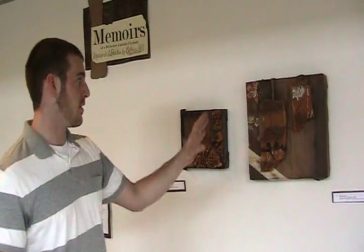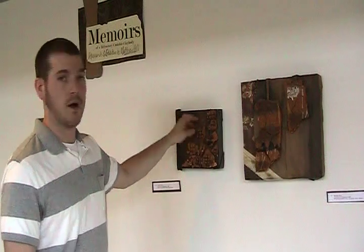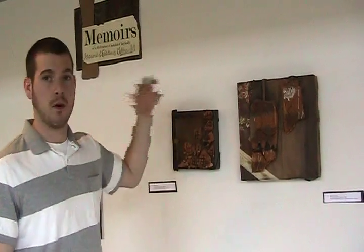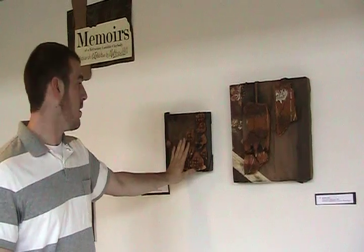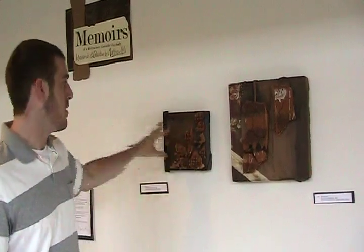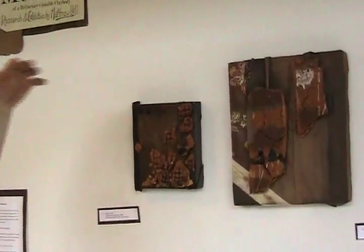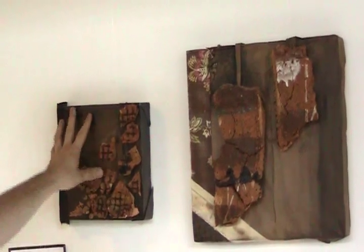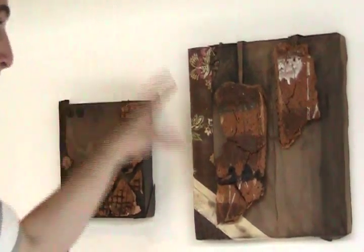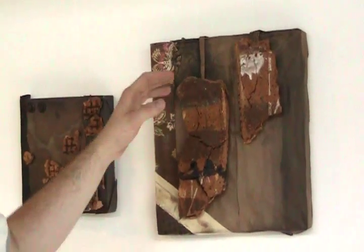In each piece there is the background — a two-dimensional wallpaper that shows what I proposed — and the forms on the surface are ultimately what I was left with. Starting out, I had what I proposed and the subtle observation from my mentor, Robert Wood, that goes to when I realized what was taking place wasn't going to happen, and I just needed to take a deep breath and realize that things were going to be different.